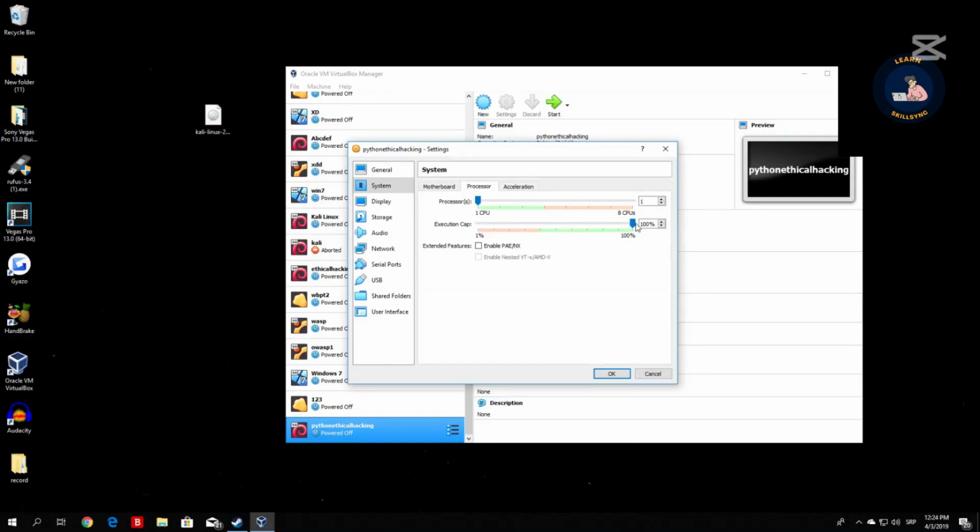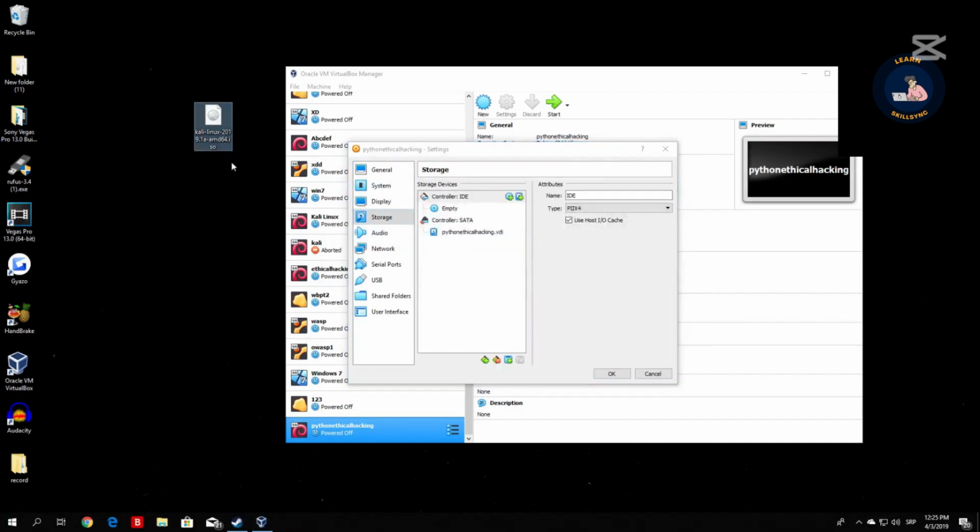And this right here is basically the percentage of the core being used for your virtual machine. So if you just leave it on 1 and drop this to 50%, for example, the virtual machine will only use 50% of your 1 core, which is not enough. Or maybe it even is, I never tried it. What I will do is I will leave 1 core to be used by our virtual machine, and I will give it 100% of power from that core. The acceleration is something that we do not care about, so make sure to check this if this is okay. This one as well.